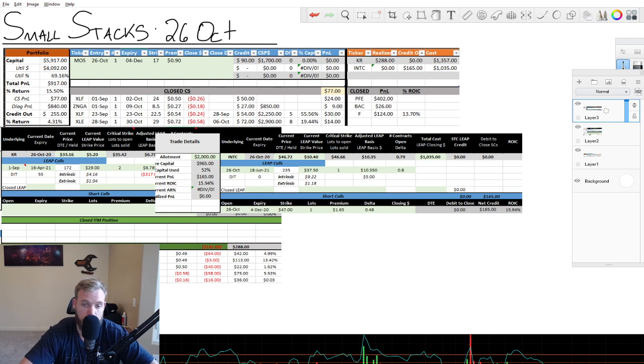I found a few trades to put on that I like, and we'll see. Big dependency really is Kroger. I want to add those short calls pretty much as soon as I can because that's realized money. I just don't want to do it down here. For Intel and Mosaic, those are almost set it and forget. Just check it in a few weeks and see what they're doing. But right now, I like where the account is.